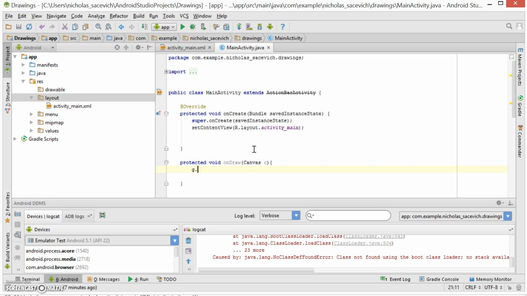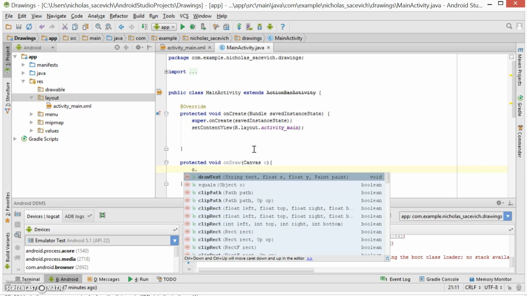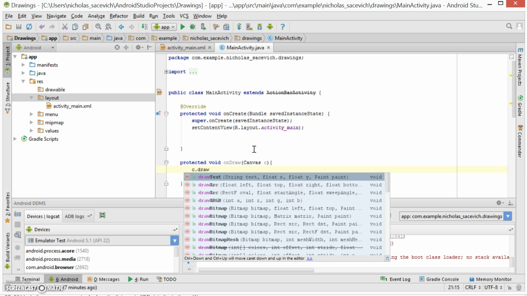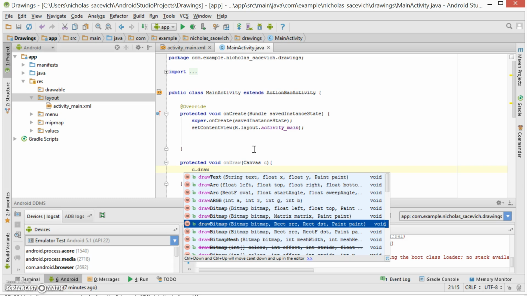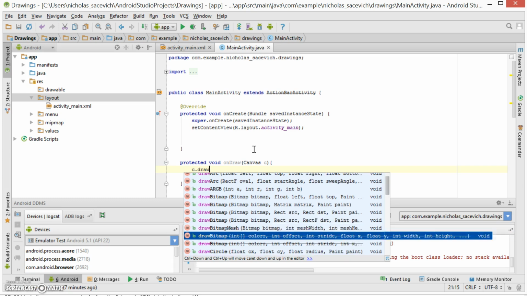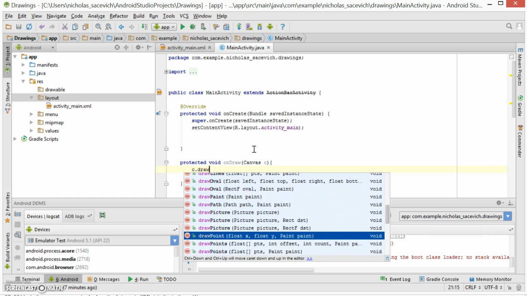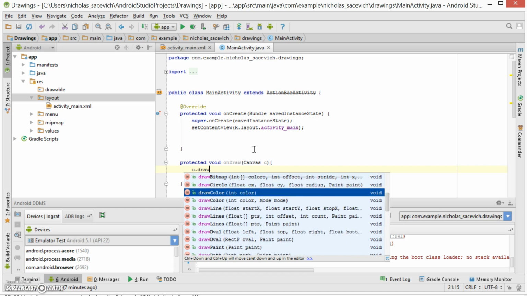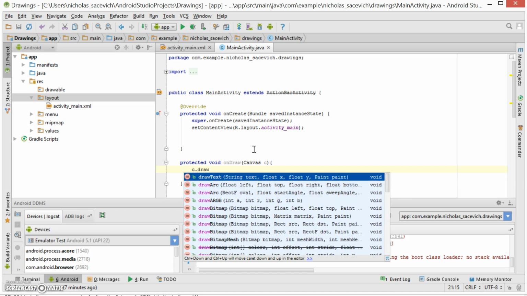Remember, we used to be able to go G dot fill rectangle or G dot draw oval. We can do all those things with C dot, and you notice I've got a whole bunch of draws. I can draw text, arc, bitmap, circle, oval, point, picture. So that canvas now becomes like our graphics G object.